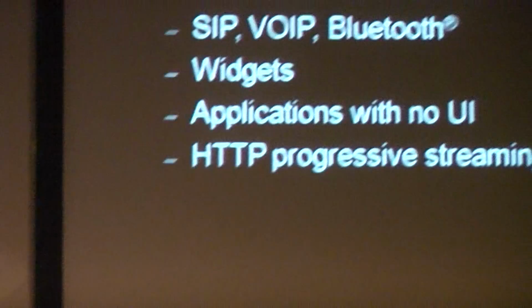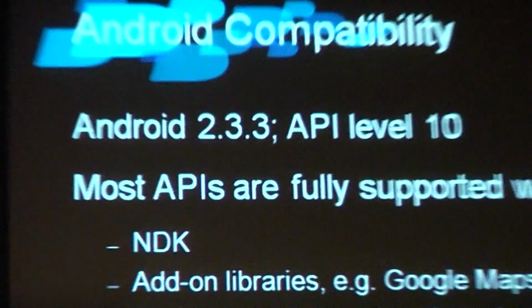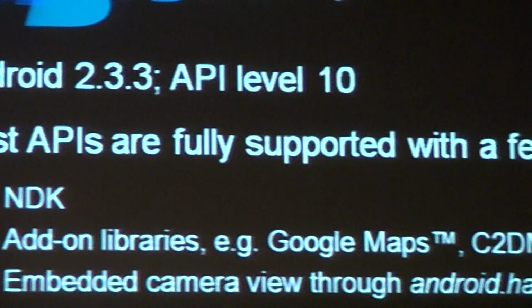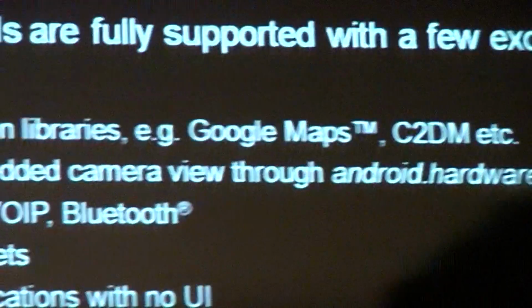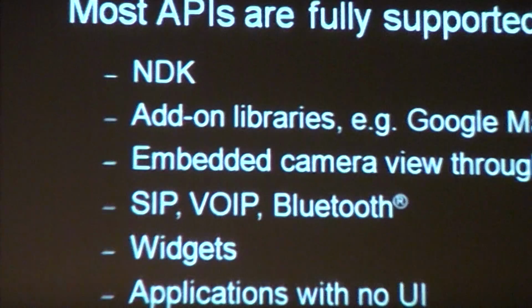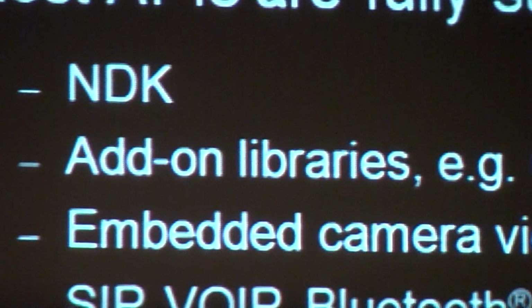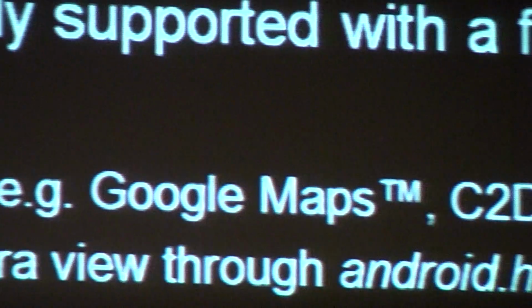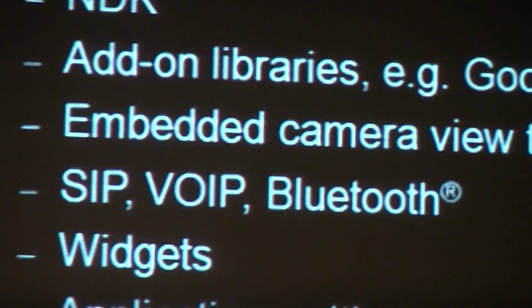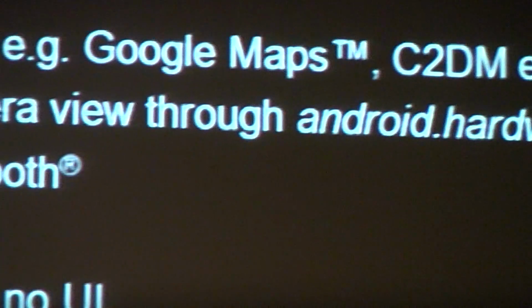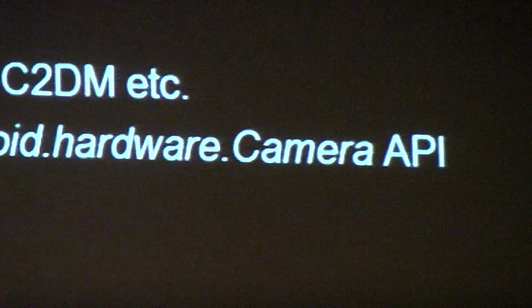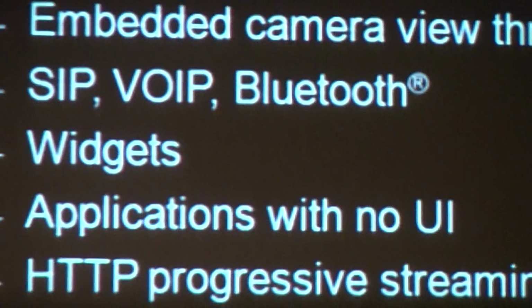So from the compatibility level, there are a few exceptions. I encourage you, if you're an Android developer, go take a look at our Android site. Just go to developer.blackberry.com and go into the Android section. In the API reference, it talks about what's not supported, because it's a much shorter list than trying to talk about what is supported. So there are a set of APIs that aren't quite yet supported on the platform, and our goal is to move them as much as possible.